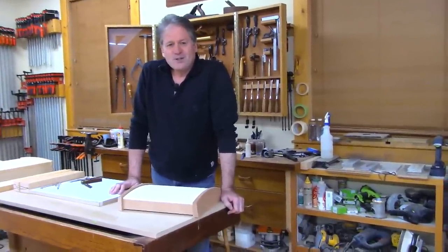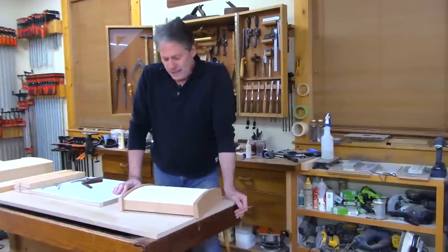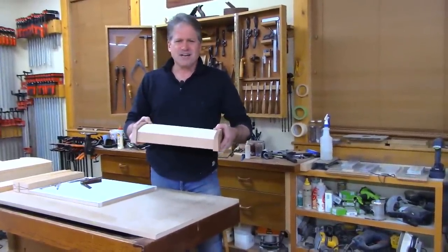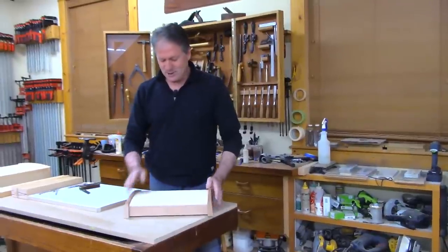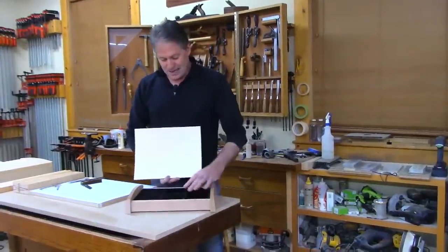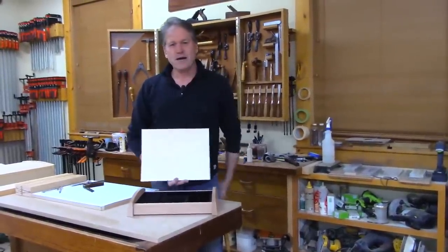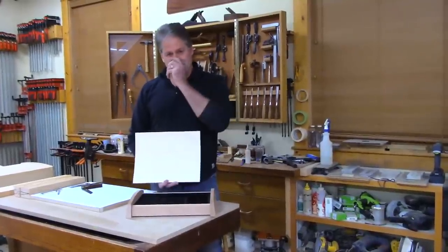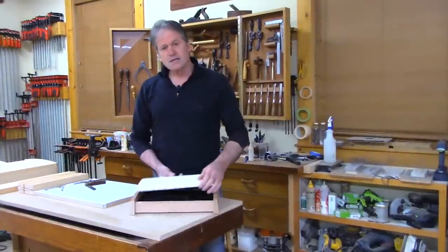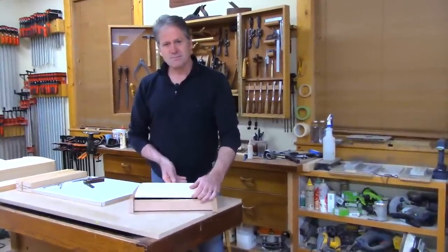We are going to talk about kind of an extension of last week. Last week we got going on this beautiful design for a jewelry box. We talked about fitting out the box with this interior. If you missed that one, you can go back and see it on our website, the Shop Night Live page, or on our YouTube channel. It was called Designing a Jewelry Box, I believe.